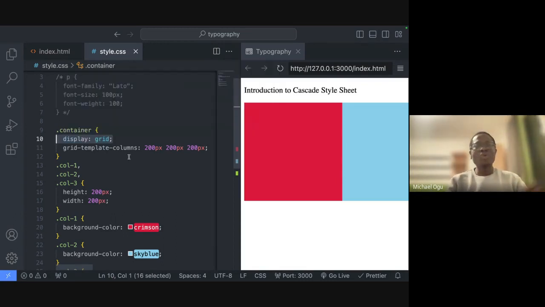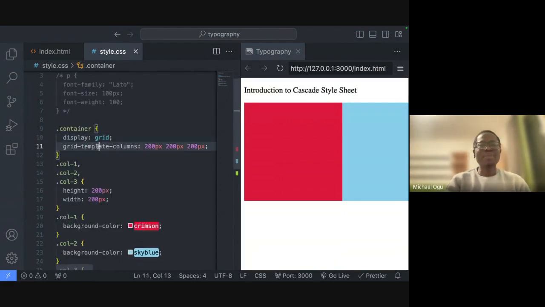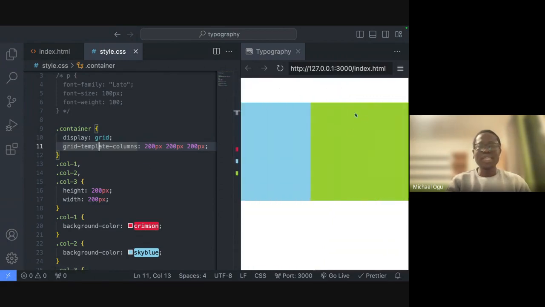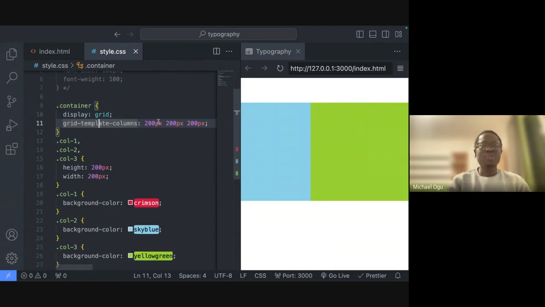The container can be anything, but you want it to be a grid, like a table where you can arrange things in columns. Then with grid-template-columns, you say the column of each of the elements, which here we have 3, should be 200 pixels each. So they just occupy their width.